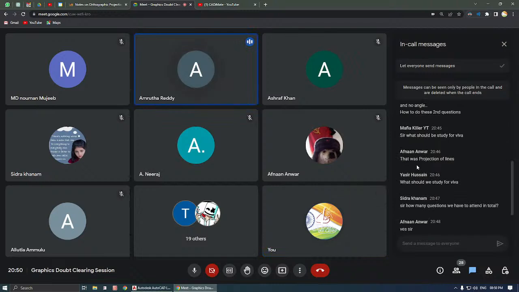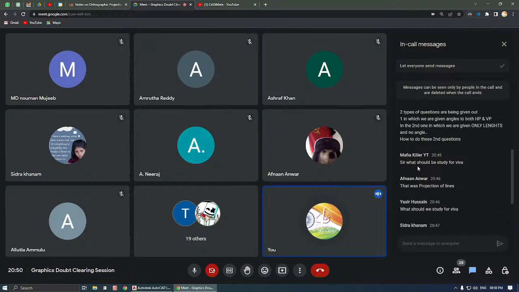Sir, how many questions will they ask? There is no limit, man. He can ask one or two questions and say goodbye, or he can take 1 full hour for each student. It's up to the examiner. We cannot tell the external examiner to stop at 2 or 3 questions, or force him to conduct it for a longer period. It's all dependent on the external examiner. So that is something which is completely in the dark.